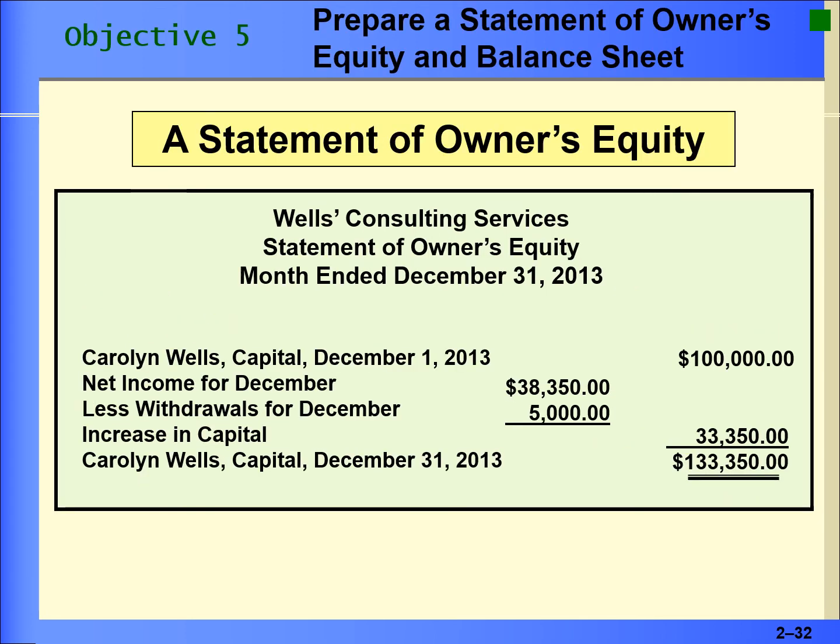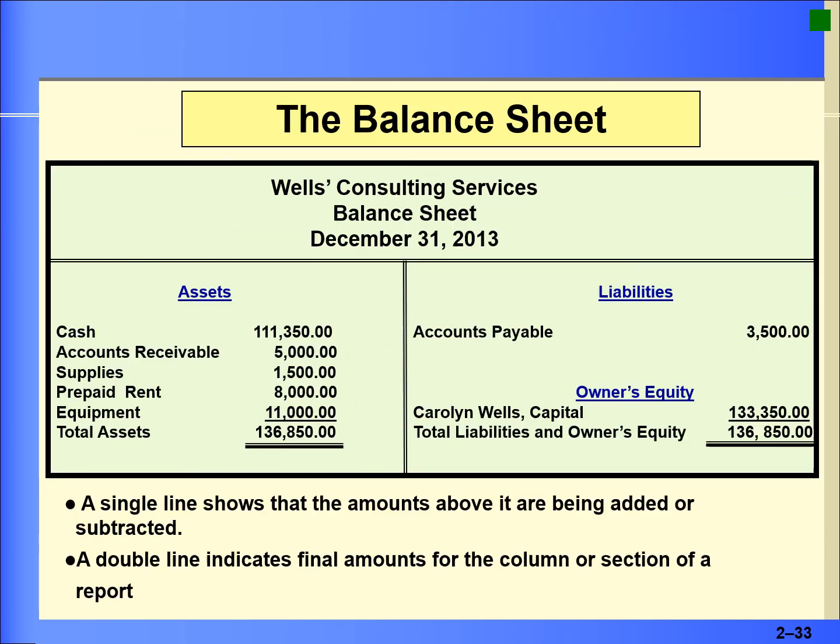Finally, the other financial statement is called the Statement of Owner's Equity. And if you'd been paying attention and you looked at the accounting equation, you'll notice the different items that affected the equity side of the equation. So basically net income, which is your revenues and expenses, and any withdrawals. And so what you basically do is you have your starting balance, you add net income, you subtract out the withdrawals, and you get this amount, which is called the ending capital balance, 133,350.